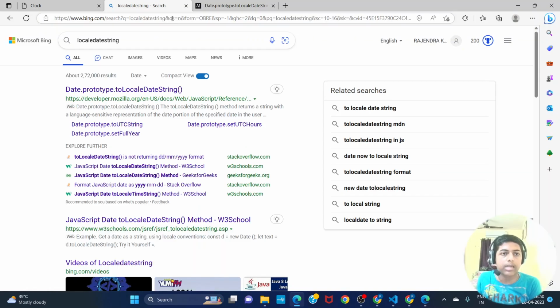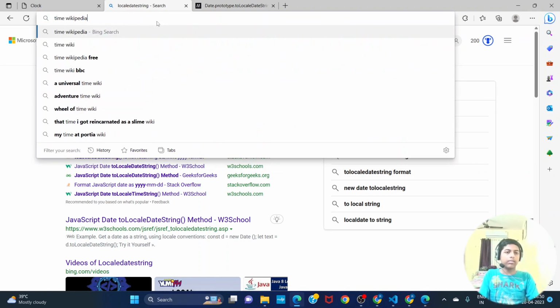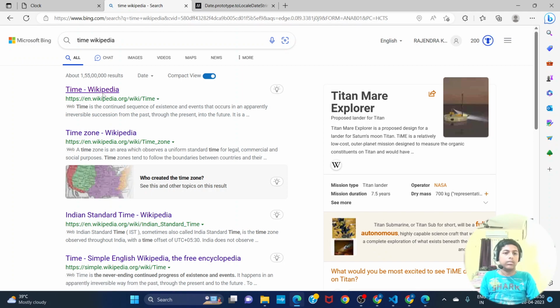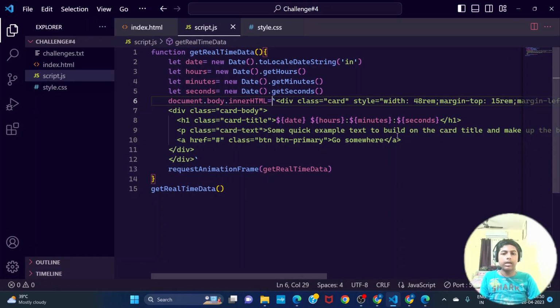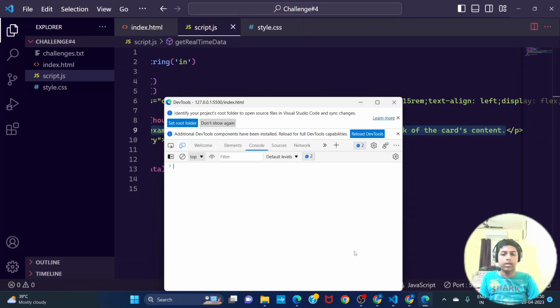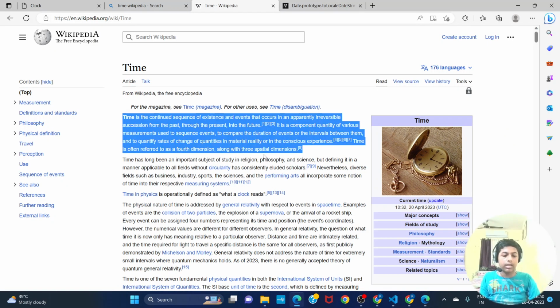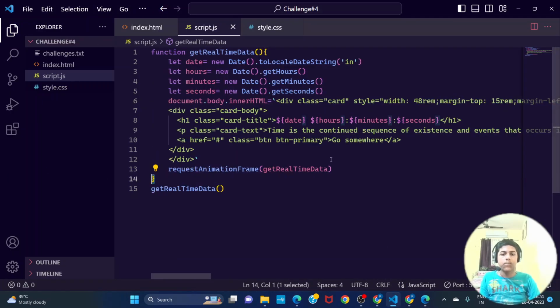Now in the description let's take time from Wikipedia, and let's copy one para. Let's copy this and paste it. Okay, I think that was not copied. Let's copy this, paste it.